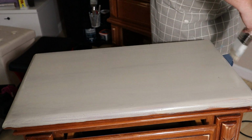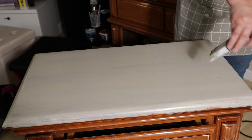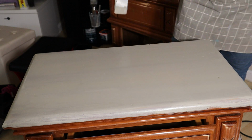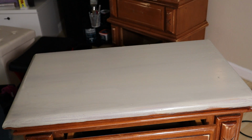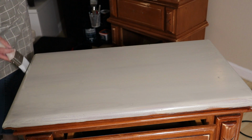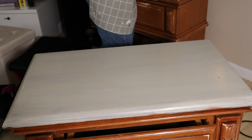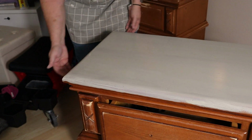I debated, do I go ahead and patch them up? But at this point I've decided to leave them. If this first coat dries and I'm not happy with how that looks, then I certainly can go back and add some wood filler. But right now my goal is to leave it as is. All right, there's the coat on the top. So that went on so easily. Let me go ahead and move this.